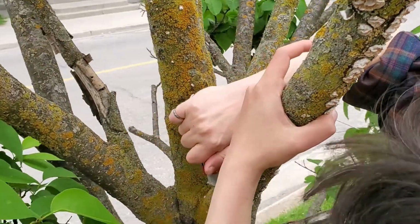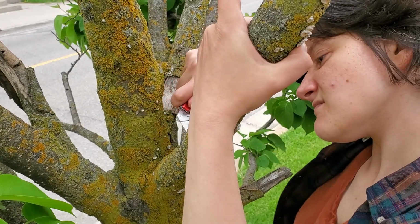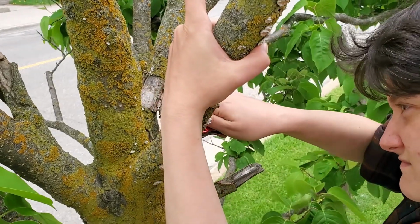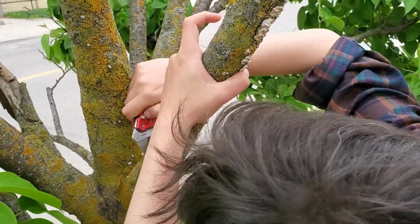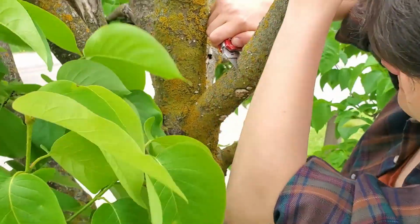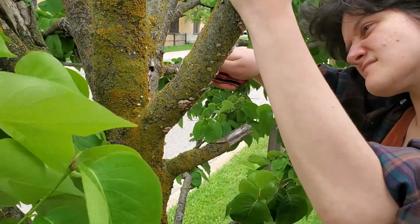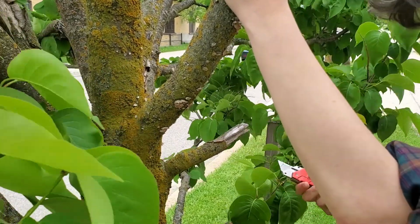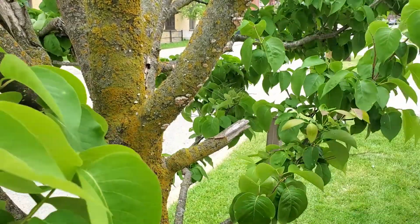We have a deadfall policy, so trees that are dead or have dead branches get cut down by the forestry department and then either get chipped, and the chips get sent to become free mulch, or they're left in place and anyone is free to take that deadfall, to take those tree sections. At the time where I spotted this tree, I could see that the branch I was cutting was dead, so I am not harming a living city tree.